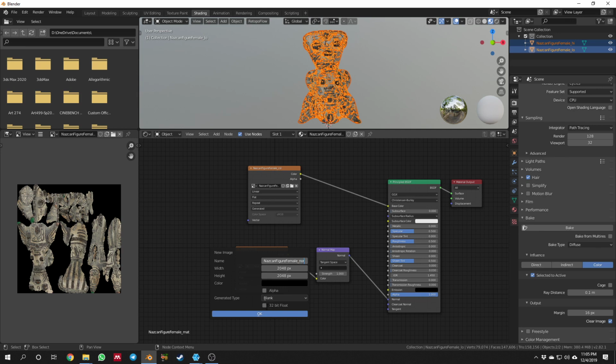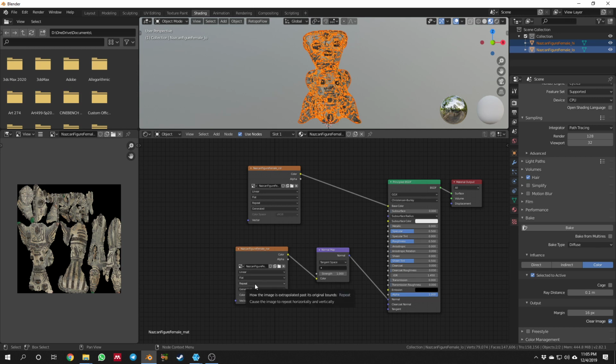This time I am going to enable the 32-bit float to give me a little more resolution on it. I'm not going to need the alpha, and I'm just going to hit OK. Again, I don't want it to be a repeat, so I'm going to go to a clip, and I'm good to go.